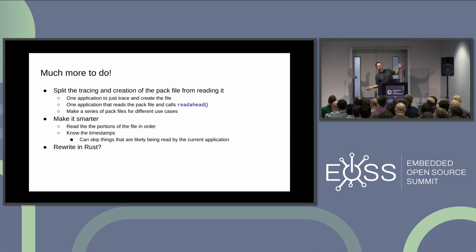I had to post this. It's actually a serious consideration. If we're going to rewrite it, maybe do it in Rust. There's people that are doing Rust wrappers around the libtracefs, the libtrace command. There's actually one person rewriting my libtrace command in Rust. So everyone's going Rust. Why not? And if there's any other ideas you have, ping me.